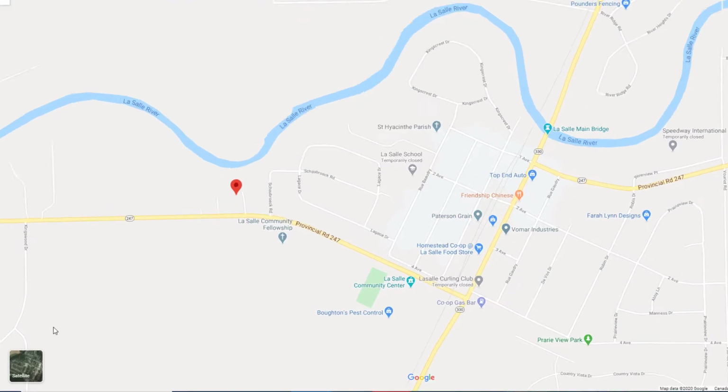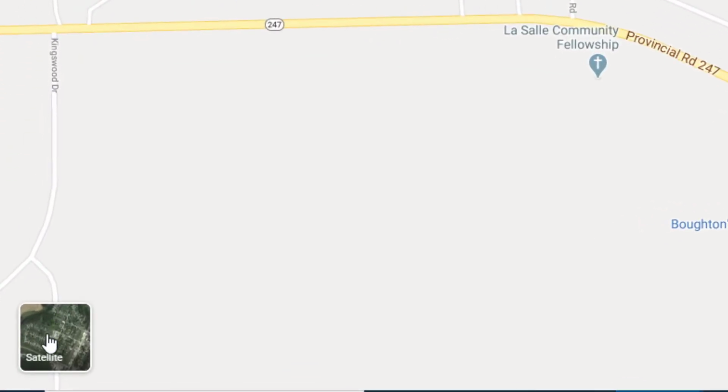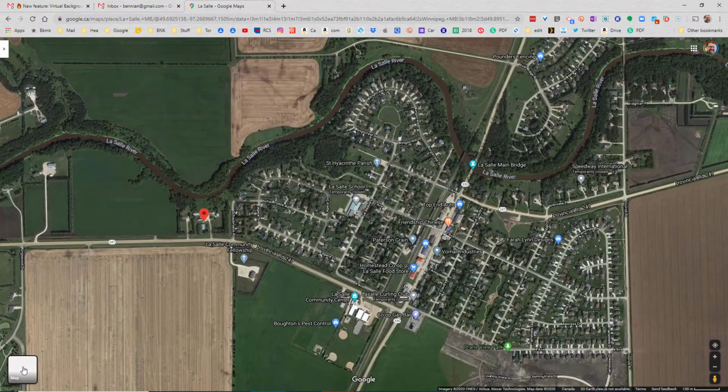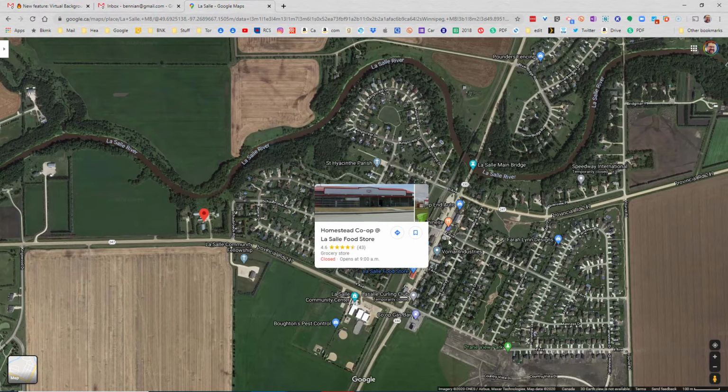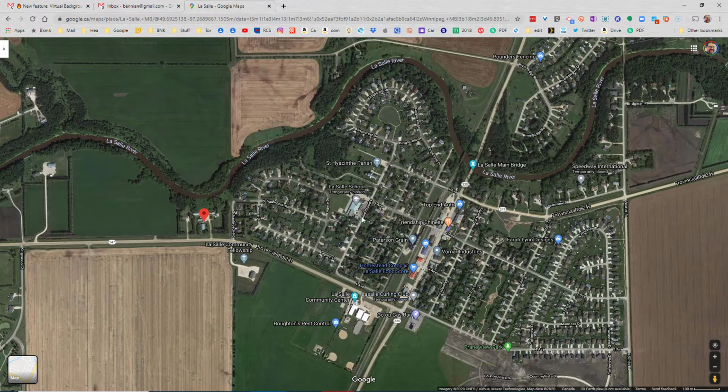So I just come down here, and it says satellite. Show me an aerial view, an airplane view. Click it, and now, oh look. This is what you would see if you flew over it, and on top of it we've got labels. So we can see what these things are. And there's the LaSalle School that we were just looking at. That's where we were, right about there. And we were looking at that school.